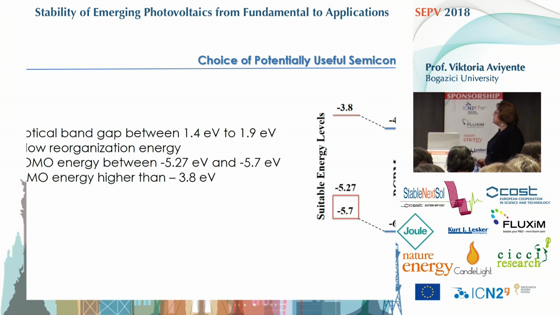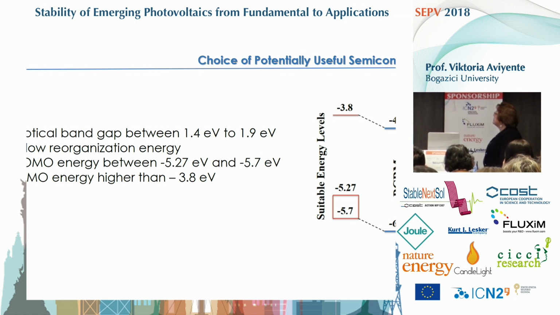And finally, this is a slide which illustrates how we chose these copolymers, in other words, how we suggested these copolymers as potential candidates. We checked the band gaps and the low reorganization energy. From here we compared the HOMO and the LUMO to the PCBM HOMO and LUMO, and a 0.3 eV difference is an acceptable difference for this band gap.